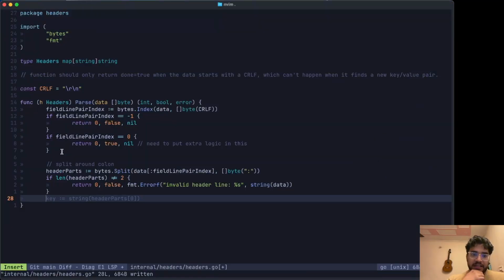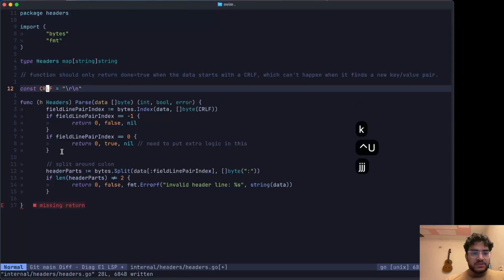There should not be any space between the field name and the colon.